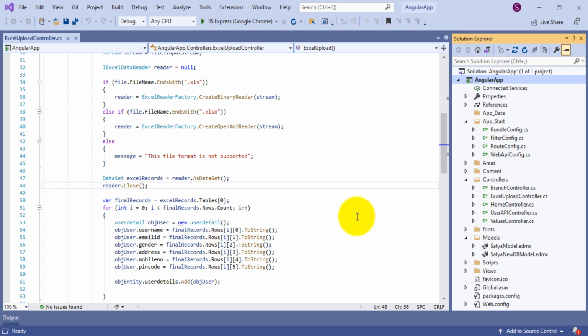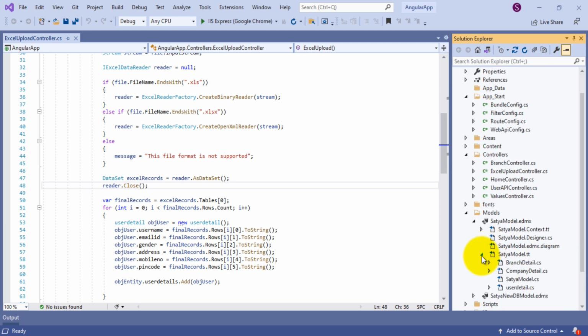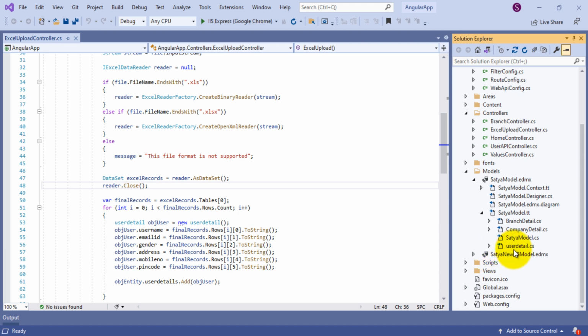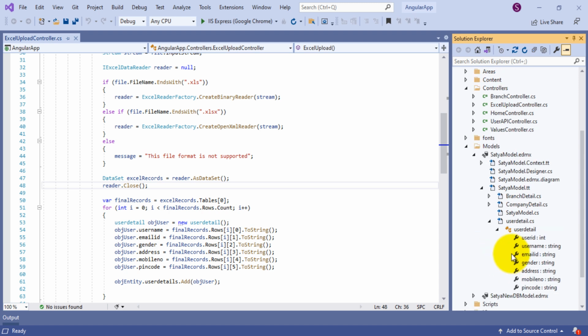Once you create it, the extension should be .edmx, and it also asks which table or procedure you want to map. I have mapped to this table, user details, and once it is successfully created, if you expand that edmx, you'll see that as per the table name it creates one CS file, and this CS file has the same properties as the column names in your table. So this is all about the ADO.NET Entity Data Model.